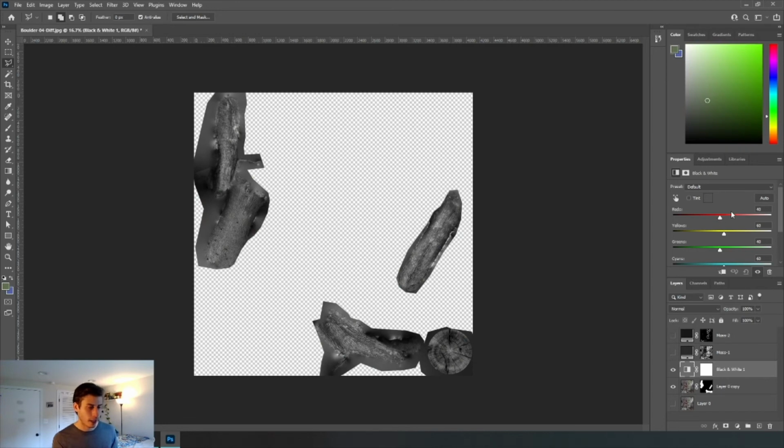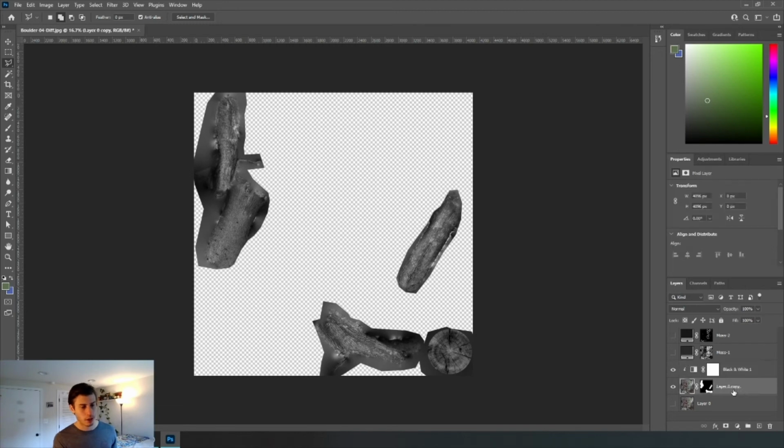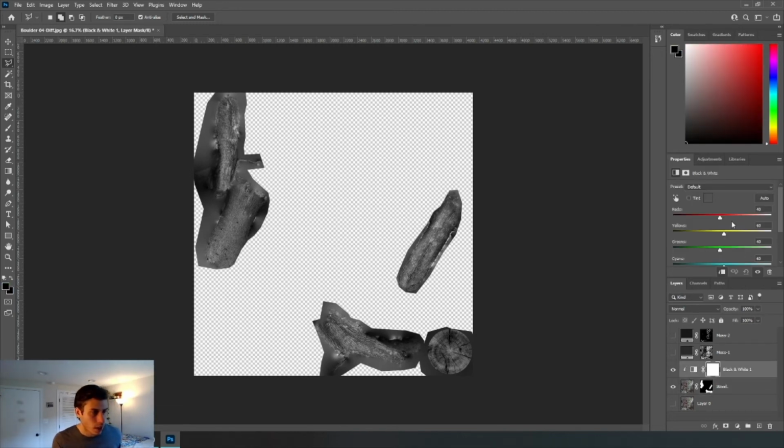And we can actually affect these sliders. And I'm going to, let's see, hold Alt and click in between the two textures or the two layers. That way it's only going to affect this layer, which we are going to name wood. And I can choose kind of what parts of the wood I want to be more reflective or how I want this to be affected. So I'm going to bring this up because I do want the wood to be more reflective than our moss. It needs to be a lighter color here.